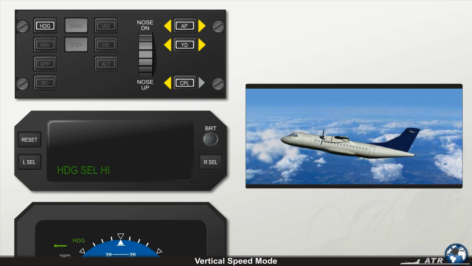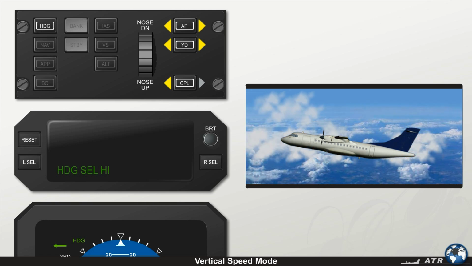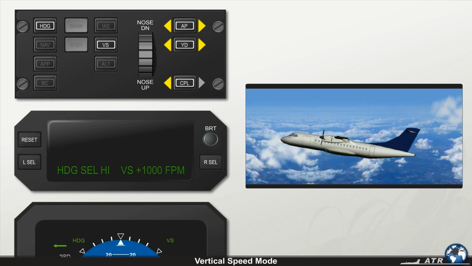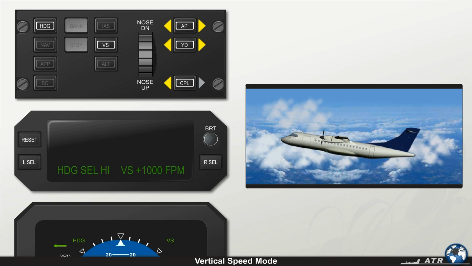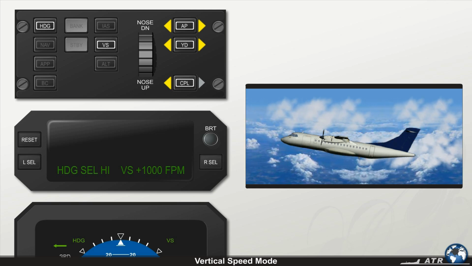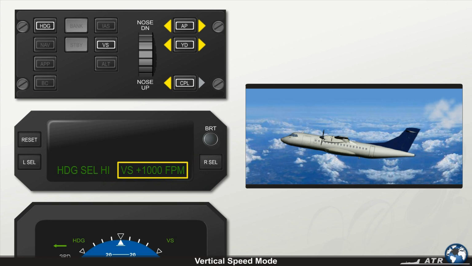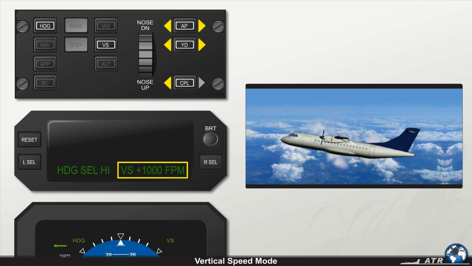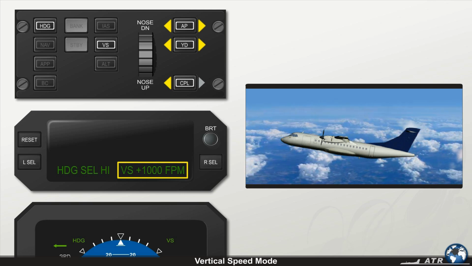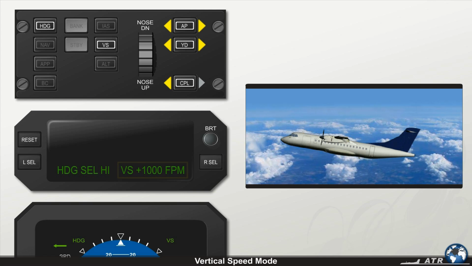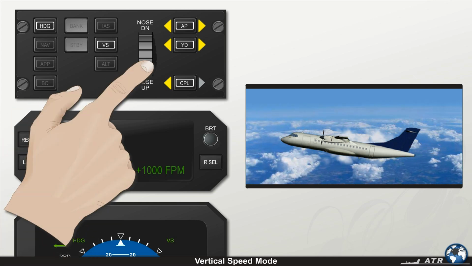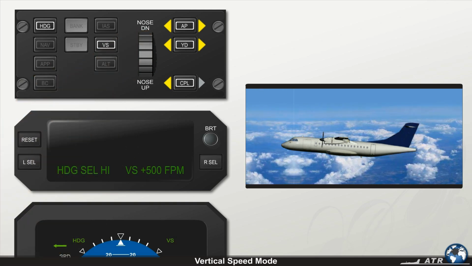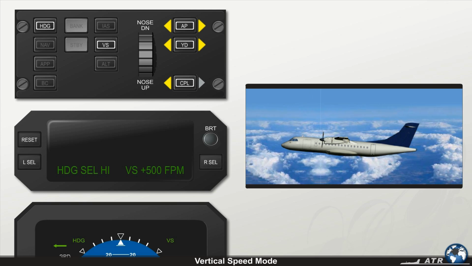When the vertical speed push button on the AFCS control panel is pushed, the vertical speed hold mode will be engaged and override all other active vertical modes. The vertical speed existing at the time of engagement will be maintained and displayed on the advisory display. The pitch wheel on the AFCS control panel can be used to set a new vertical speed reference without disengaging the mode.